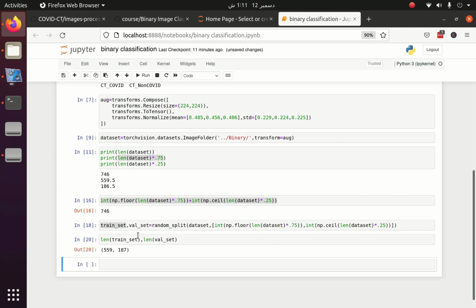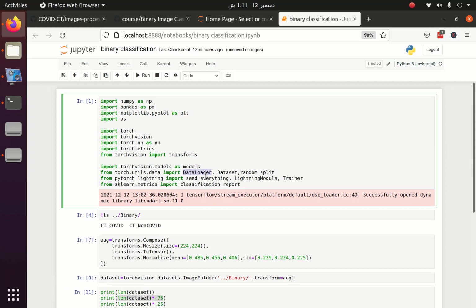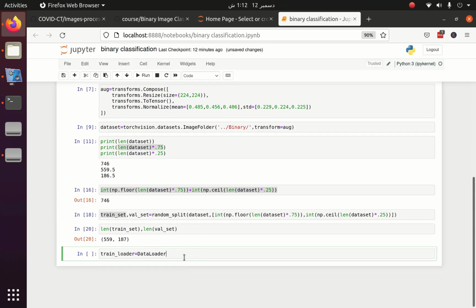So we have 559 and 187 images in the train and test set respectively. The next thing I will do is pass this train set into the data loader, and I will call it train_loader equal to DataLoader, which is actually this function, and it will accept the train set and a few other parameters, such as do you want to shuffle the data set, we want to shuffle it, or what is the batch size.